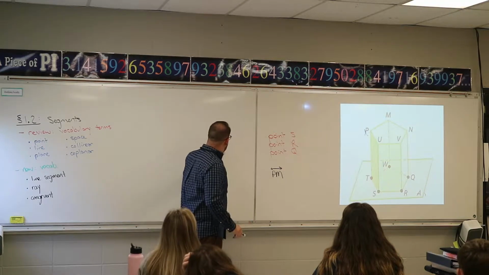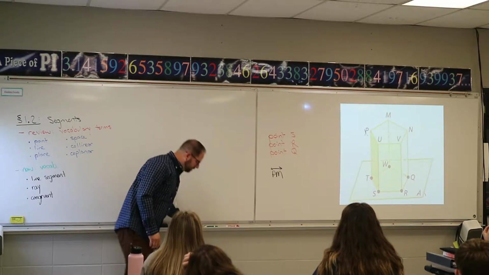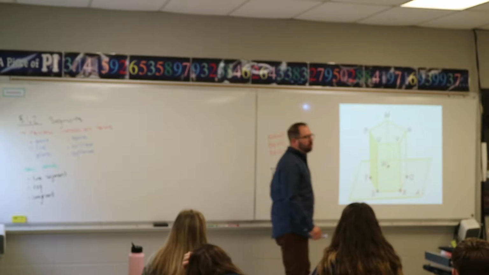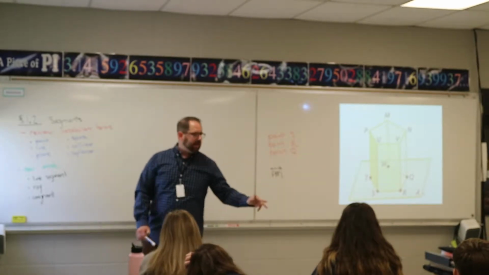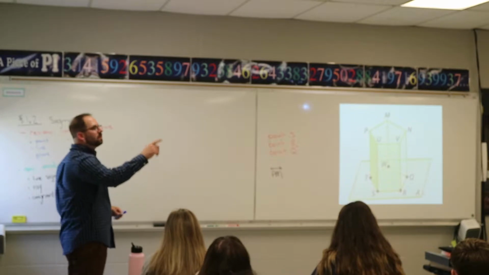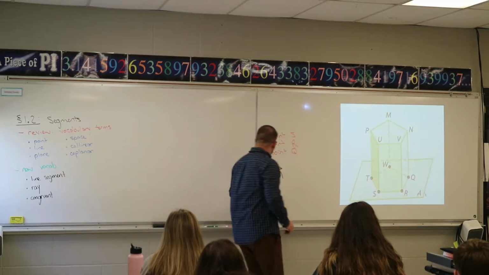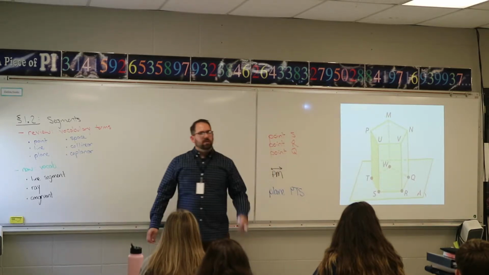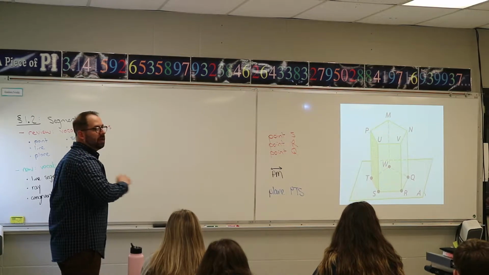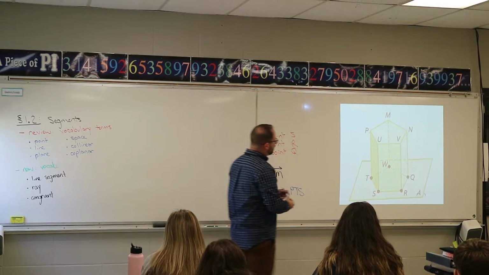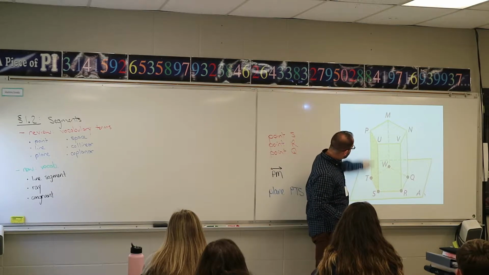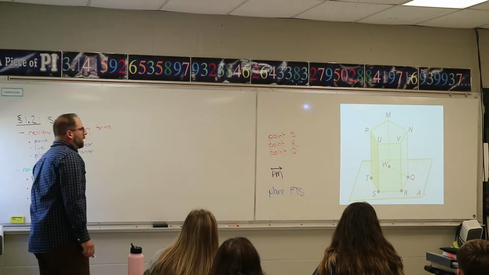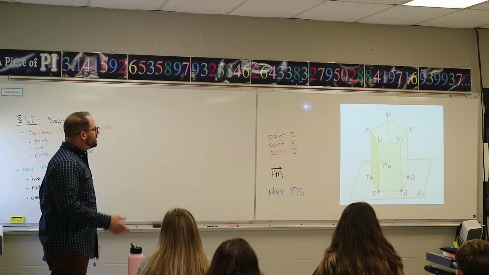I want a plane that contains point P, that has point P on it. I want one plane. So somebody else now, please. Plane PTS. PTS, I like that. That's a plane. When you write a plane, you have to write the word plane and put three letters after it. PTS, that's the weird looking piece of cheese thing going vertical. It's the size of the building. Or that one. PTS. You could have PUT, that would have been fine as well. So you've got a bunch of different options you could have used, but three letters at least.